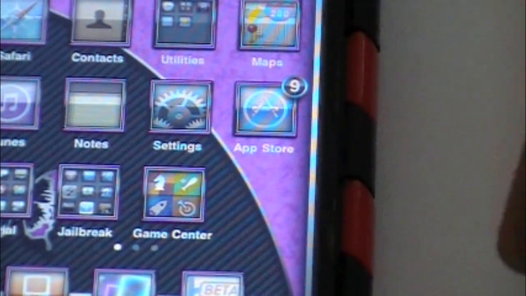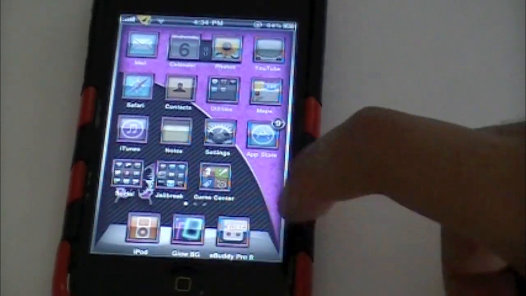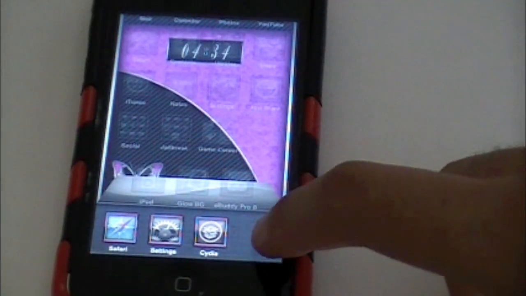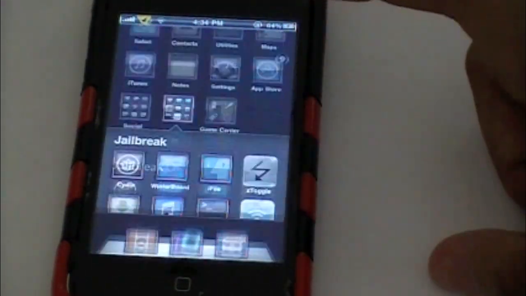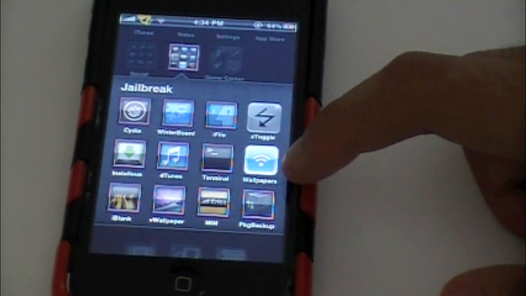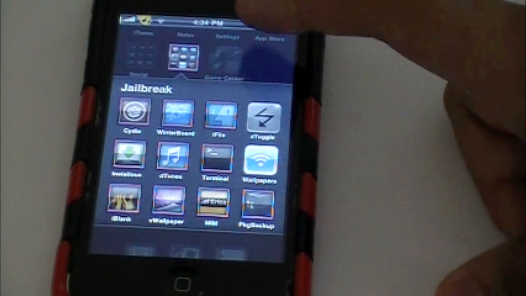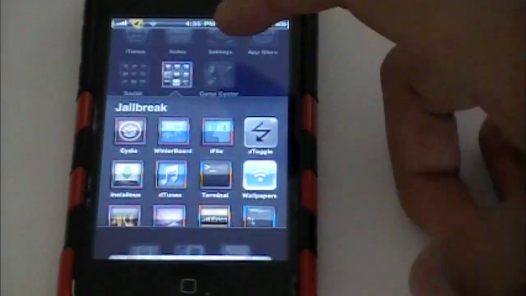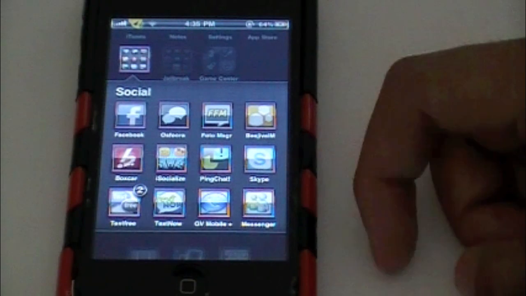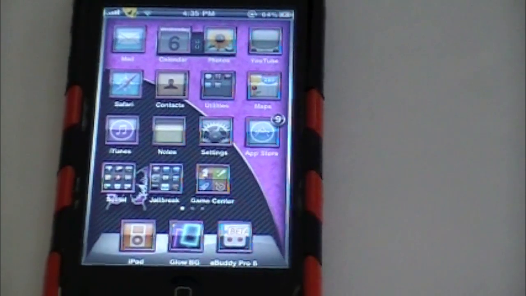Now the folder is not themed, nor is the multitasking bar, so you guys can see it's the old stock one. Now the icons are pretty much complete except for like two or three. Like, that's a bookmark right there that's not going to be covered, and Z toggle, no one uses it that much, so it's not going to be themed, but the rest is pretty much themed right there. My applications, Game Center is also themed. If you guys are on 4.1, you guys are going to have Game Center.